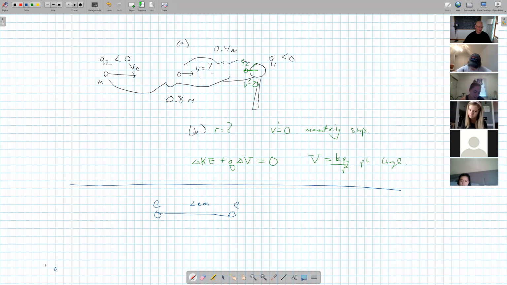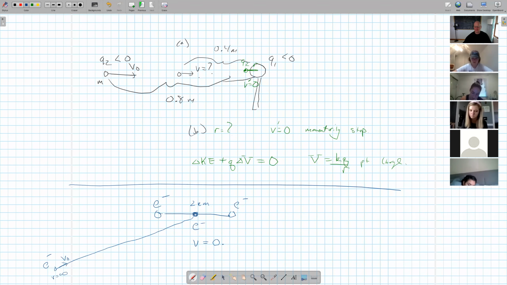Now somewhere out here, I'm going to take a third electron at R equal to infinity with some initial velocity V0. And I want this one to come flying in and then stop right here at the midway point between the 2. So it's going to be the last location of that last electron. So in this case, we know that the final velocity is going to be equal to 0. From this, I want to know, again, what is the initial velocity?